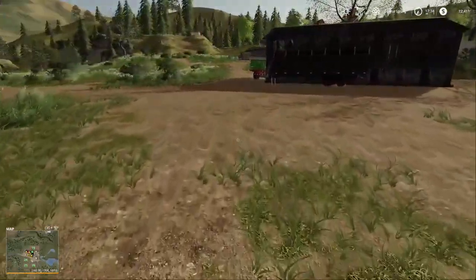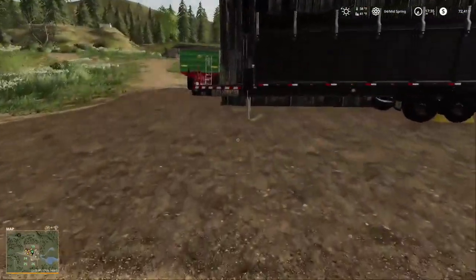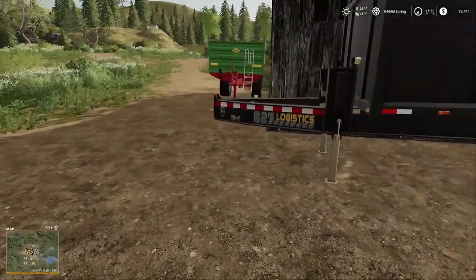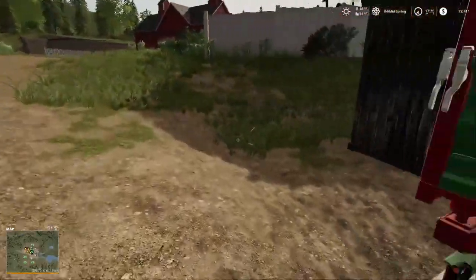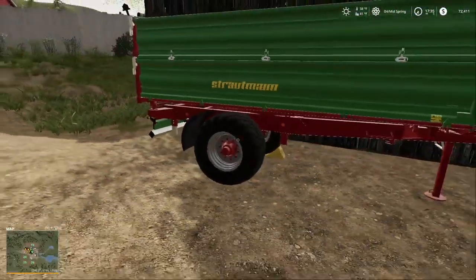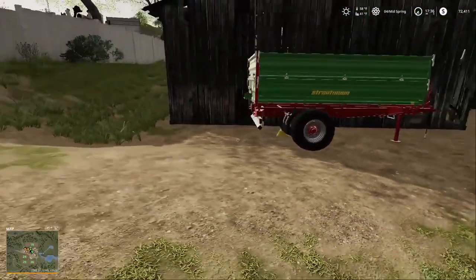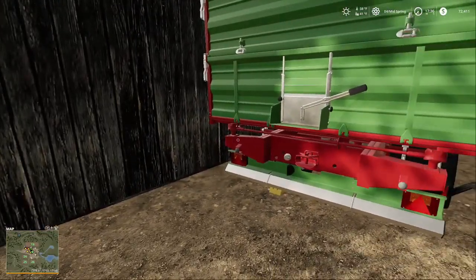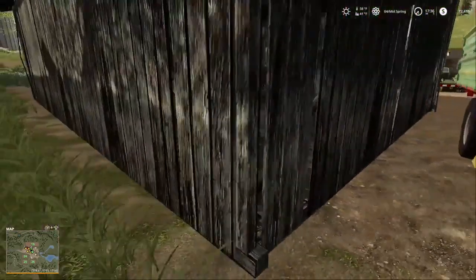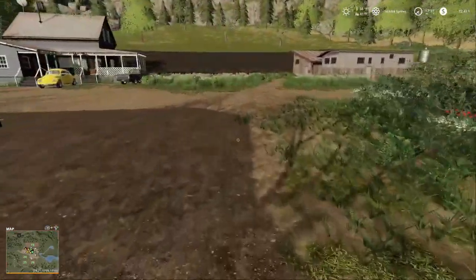Let's go ahead and we'll go check out this little shed. We've got a nice big trailer for hauling stuff. Nicely chalked. We've got another tool here that I... Oh, excuse me. Sorry. It's got folded down sides. I'm not exactly sure what this one would be used for. New to the farm. I guess it's for dropping stuff. See the handle back there? Alright. I'm going to go to the other side of the barn here. See if we can get around here.